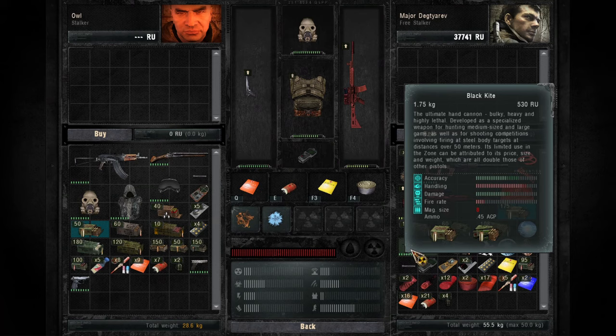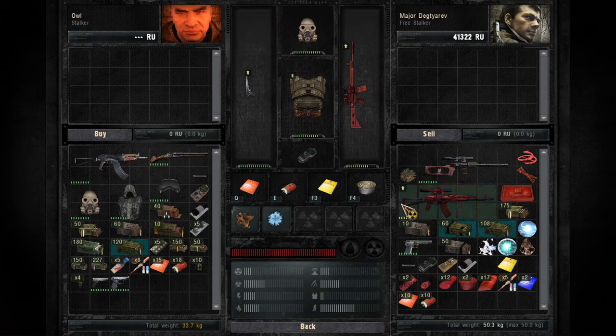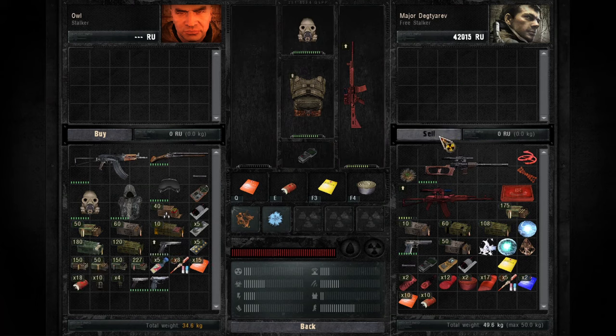I'm actually gonna use the black kite, so I'm not gonna sell it. Let's sell one of them. And we're gonna sell all of the grenades. I'm gonna sell the bandages, don't need them. Medkits, do we really wanna carry so many? Let's tone it down to 10 since we have 2 blue and 1 yellow. I'm gonna sell this one too. Well, 42k, we're doing good, boys. Making some serious money.